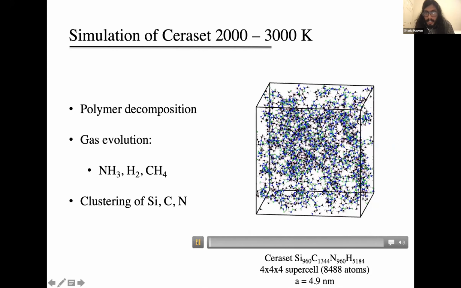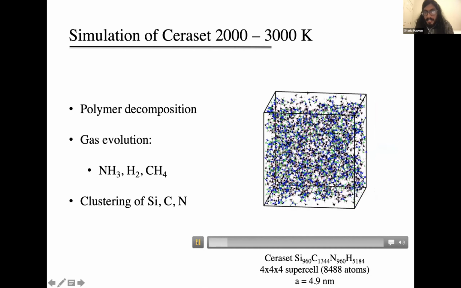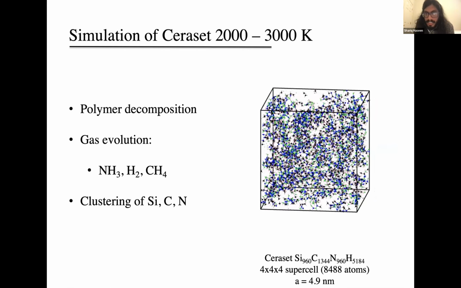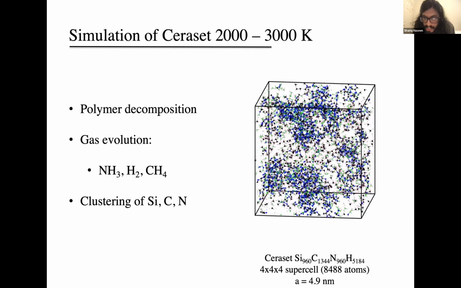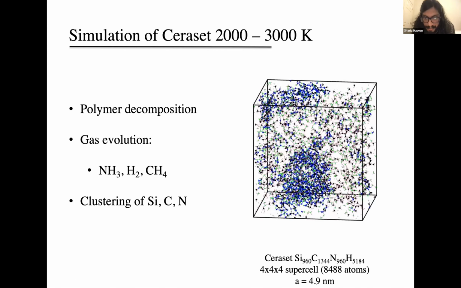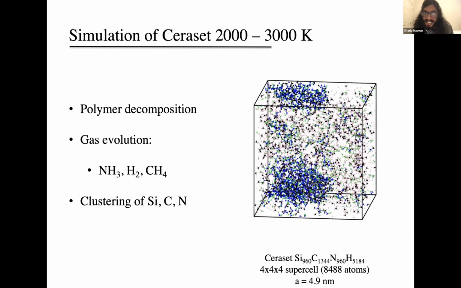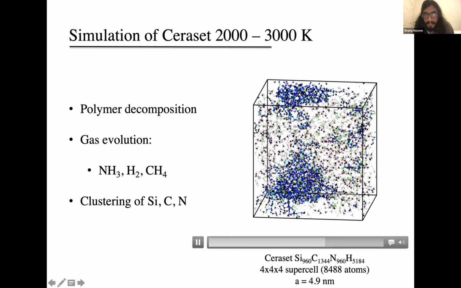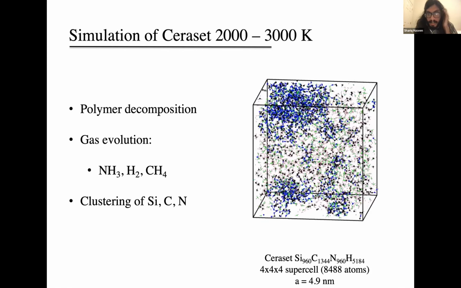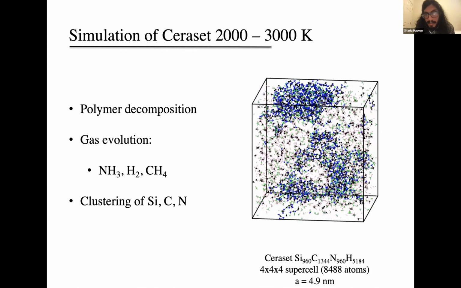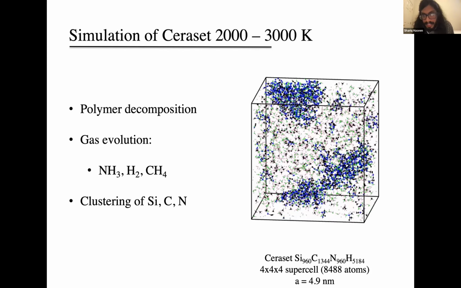Here we go. So first, since it's at 2000 bar, there's going to be some shrinkage. I mean, there was a lot of open space, and now we can see the gaseous species forming. Don't worry, I'll play it again in case anything is missing. And we can even start to see some clusters of silicon, carbon, and nitrogen. Again, this is at high temperatures, so maybe you won't really be seeing any kind of solid, but we'll start seeing clusters.